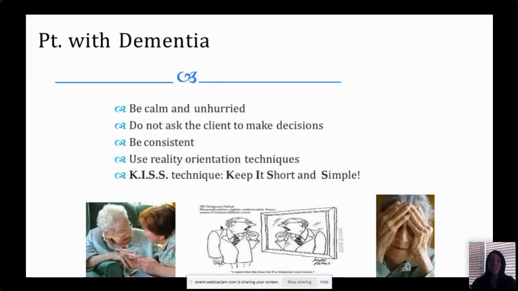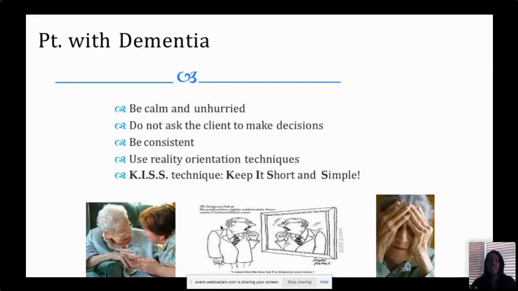That's another thing I have to do purposefully because I'm generally fast-paced. So when I deal with anyone with dementia and Alzheimer's and everything, I kind of need to readjust myself. I can't expect them to know. Don't ask them to make decisions because you really cause anxiety, right?